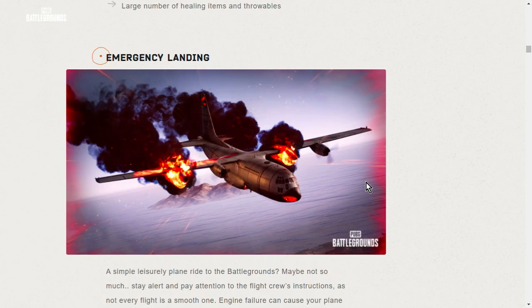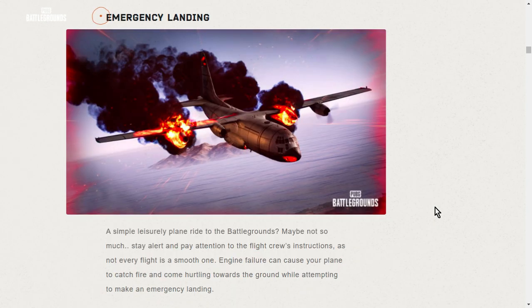Here we go. Now this is interesting. Emergency landing. A simple, leisurely plane ride to the battlegrounds. Maybe not so much. Stay alert and pay attention to the flight crew's instructions, as not every flight is a smooth one. Engine failure can cause your plane to catch fire and come hurtling towards the ground while attempting to make an emergency landing.